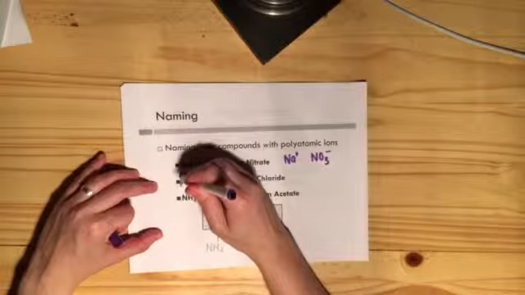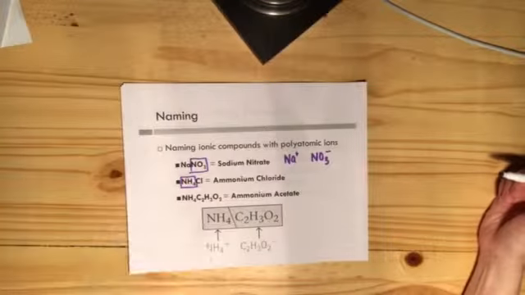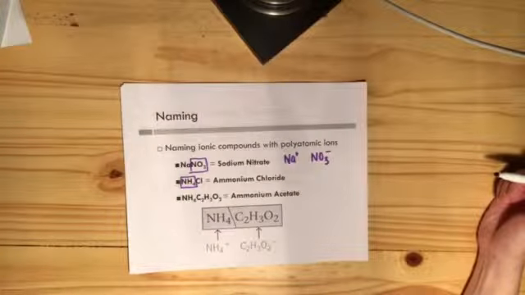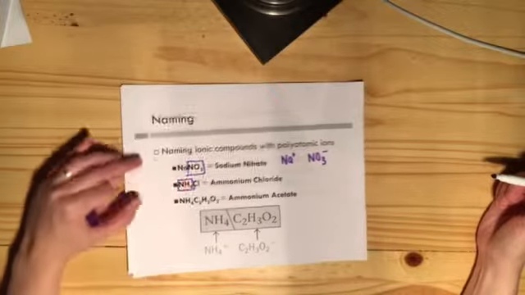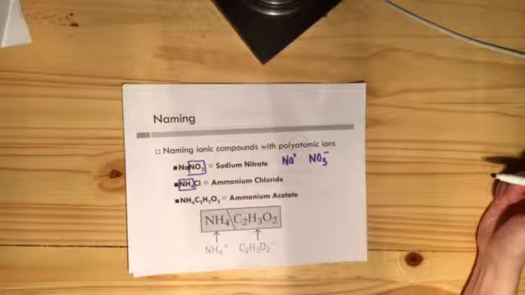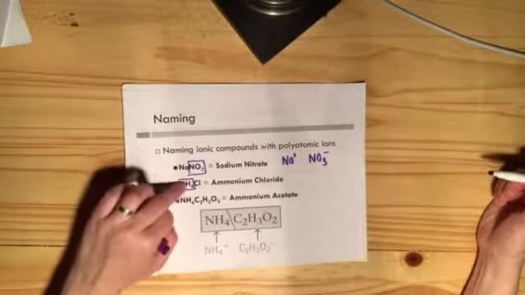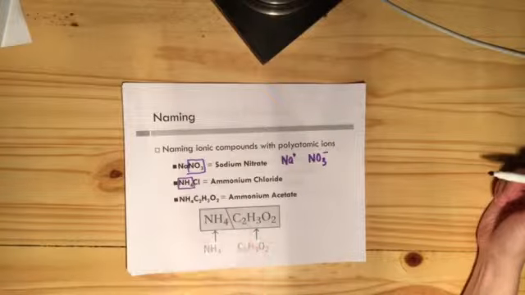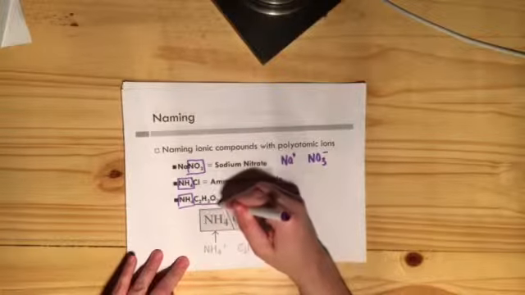Here, ammonium's the only one that's going to be first, that's not a metal. So it's the only ionic compound that's not technically metal plus nonmetal, because you have this ion that's functioning like a cation, functioning like a metal cation, but it's made up of nonmetal. So here's ammonium, and then chlorine, its anion form, so ammonium chloride. Here's another tricky one. Got ammonium, and then you've got acetate.